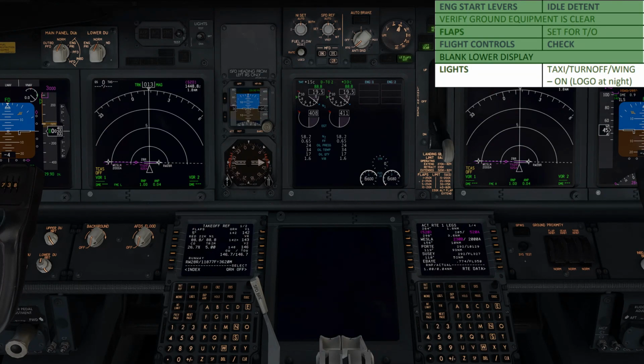Now, the reason we like to keep the lower DU blank throughout the flight is because any problems, faults, or failures within the engines or flight control systems always appear on the lower display unit, and if the lower DU is blank, the entire screen will light up when there's a problem, as compared to only a part of it lighting up when the entire lower DU was left on. Essentially, having an entire screen come on has a much bigger chance of grabbing the pilot's attention as compared to a small indication appearing on an already complicated and lit up page. Hope that makes sense.